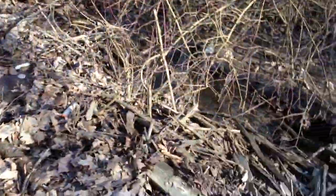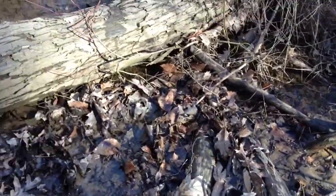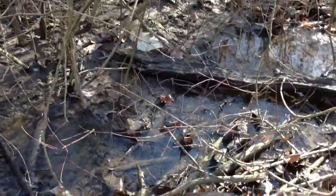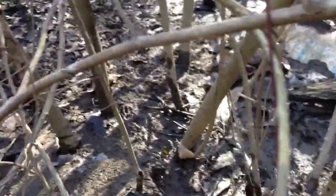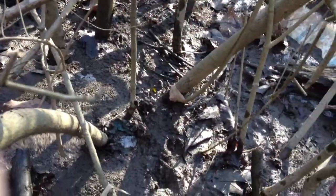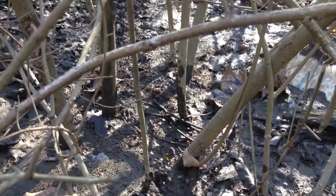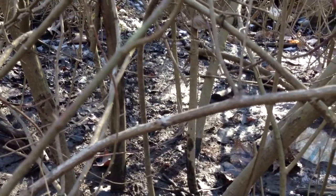I'm going to try to get a close image of one of these tracks, because this is really why I'm filming — I want someone to help me identify these because I really don't know, and I'd love to set for water animals down here. Here's some of these tracks right here. Here's my boot for scale — there's this little tiny trail running in here. I'd like to set a 110 right in this trail. No coon is going to be going right up in there; it's hard to tell but it's tiny, a coon can't fit through there. So I think it might be a weasel or something. Whatever it is, I want to trap it because it's something cool, something smaller.